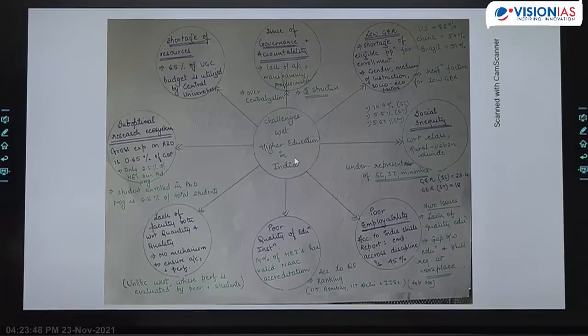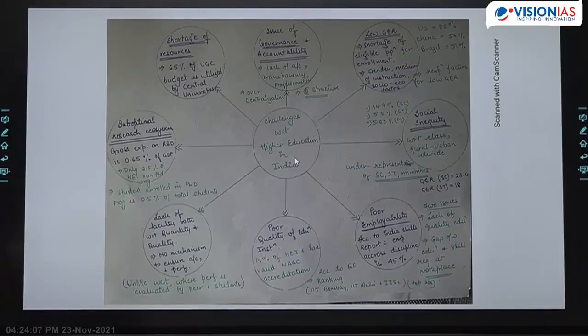ठीक है, वेस्ट में peer performance होता है, student असेस करता है परफॉर्मेंस ऑफ द टीचर्स को, बट यहां पे ऐसा कोई सिस्टम नहीं है. अब जैसे विजन में फीडबैक मैकेनिज्म है, यही अगर यूनिवर्सिटी लेवल पे फीडबैक मैकेनिज्म कर दें तो दैट वुड बी मोर अप्रिशिएबल एनी हाउ. सो सब ऑप्टिमल रिसर्च इकोसिस्टम है.